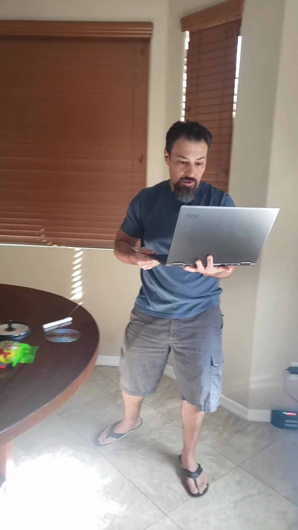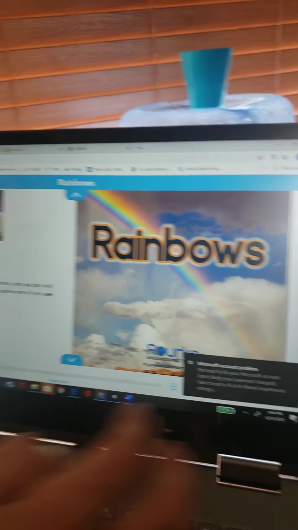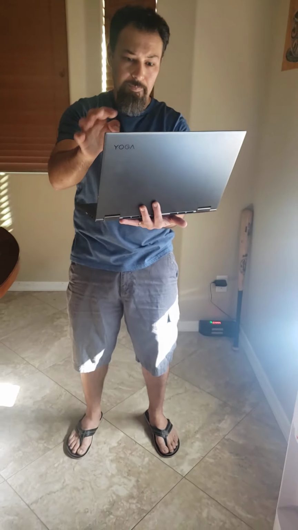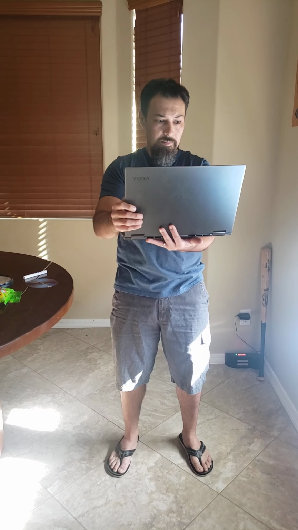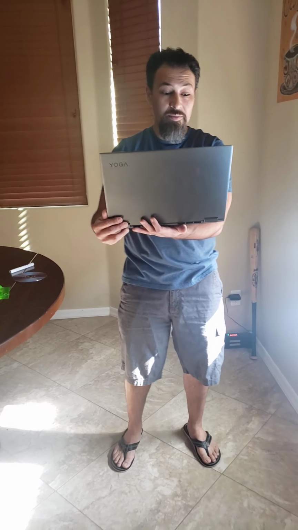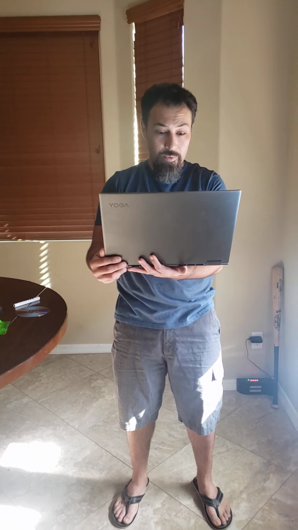Okay, I'll just hold it like this. So the story is called Rainbows, just Rainbows, and it is by Precious McKenzie. And there it is right there. Rainbows by Precious McKenzie. A scientific look at how rainbows are formed and why we can only see part of them, and how your location determines if you see one or not.